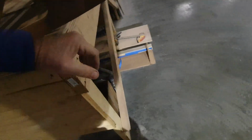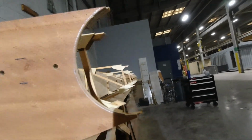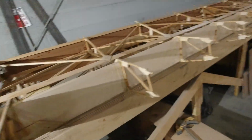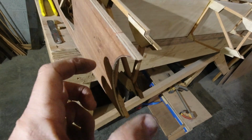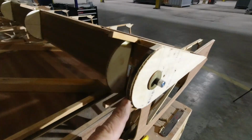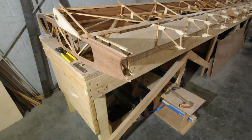All right, so now that I've got that done, I don't know if you can see that pencil line that I have. It's probably really shiny from the light, but nonetheless, there's a pencil line there where I took my protractor, I went from the center of the bearing, the center of the bolt right here, and I just made sure I had an 1/8 of an inch clearance from the front of this nose rib, so that when I add the sheeting to the front, I end up with at least a 1/16 inch clearance here.